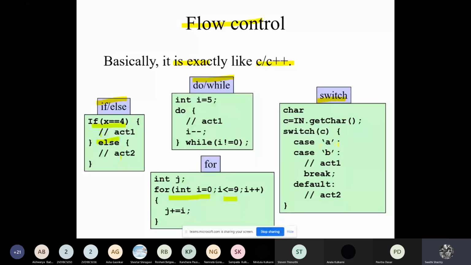Switch is again, you can choose based on the cases that you have given, correct? Either it may be a string or a value or any other content, and you can also have your default also. So working of switch is the same as that of C or C++.